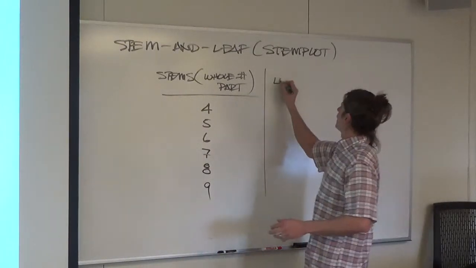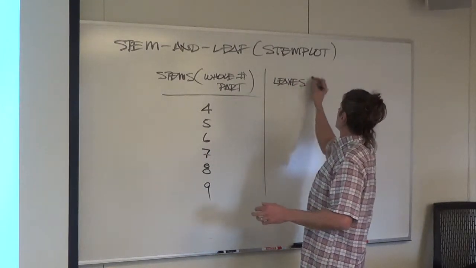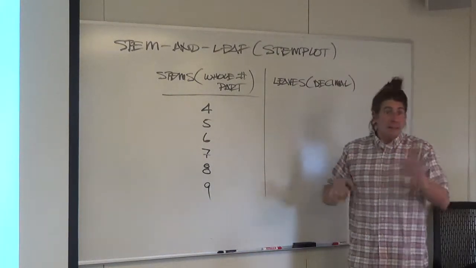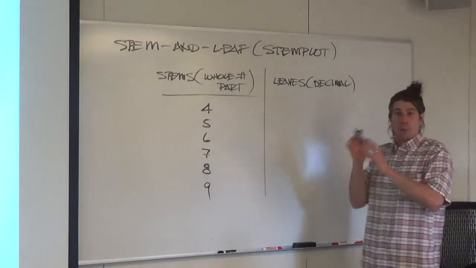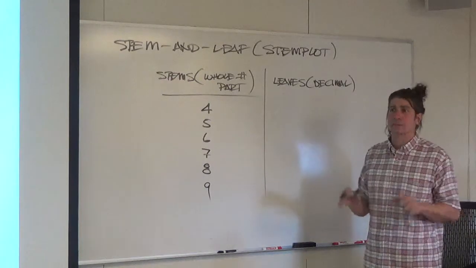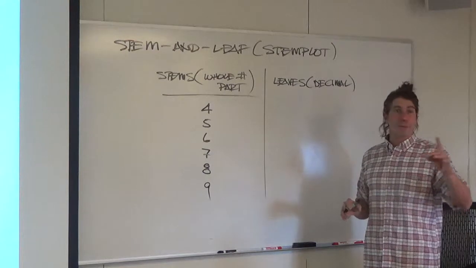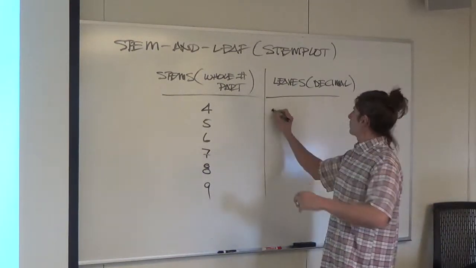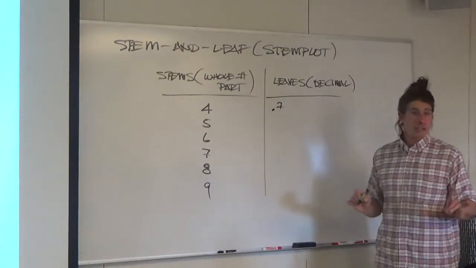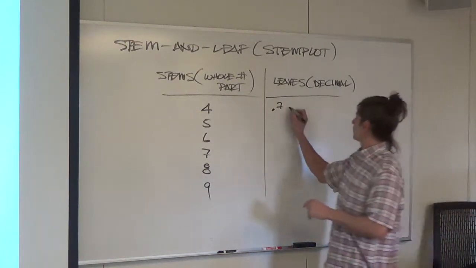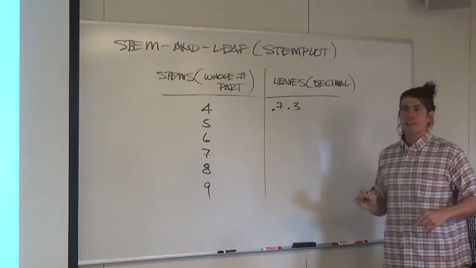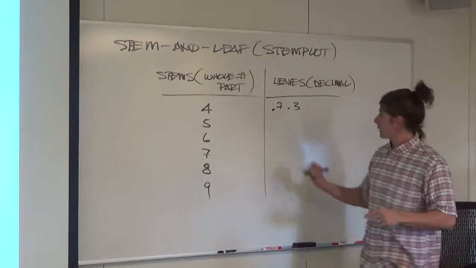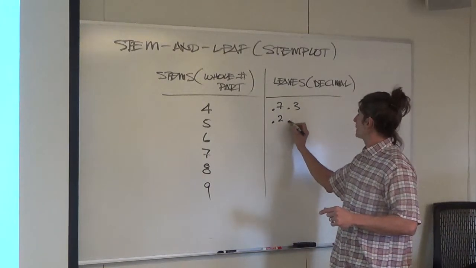Now the leaves, in this case, are going to be the decimal part. In this case it's decimal because we have 4 point something, 5 point something, 6 point something. So just shout them out now. Where are my 4s? Alan, you were a 4. 4.7, thank you, sir. Put 0.7 there. Anybody else 4s? 0.3. Beautiful. Thank you, Haley. Points for 4s? 5s. Linda, point 2. Carly, point 0.6.